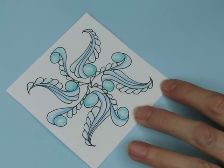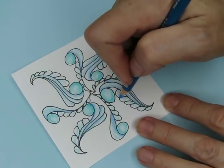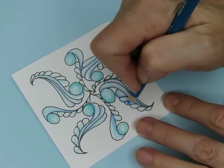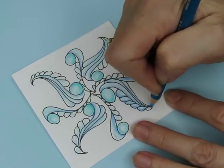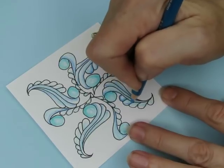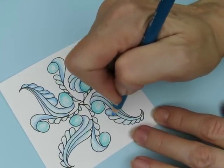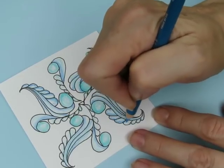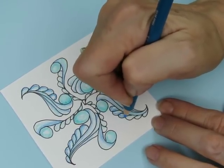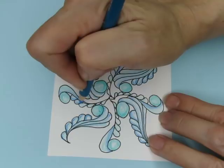Okay, and then the next color blue. Okay, and then in here, same thing.